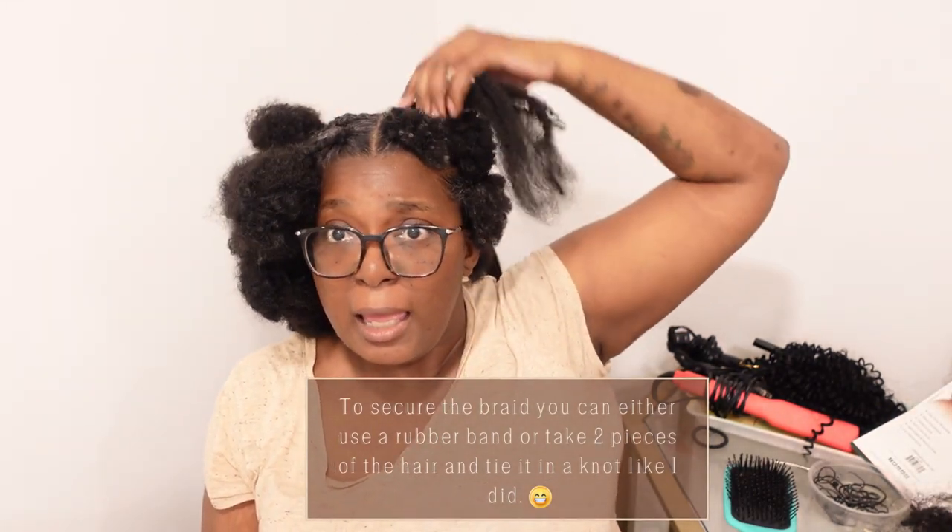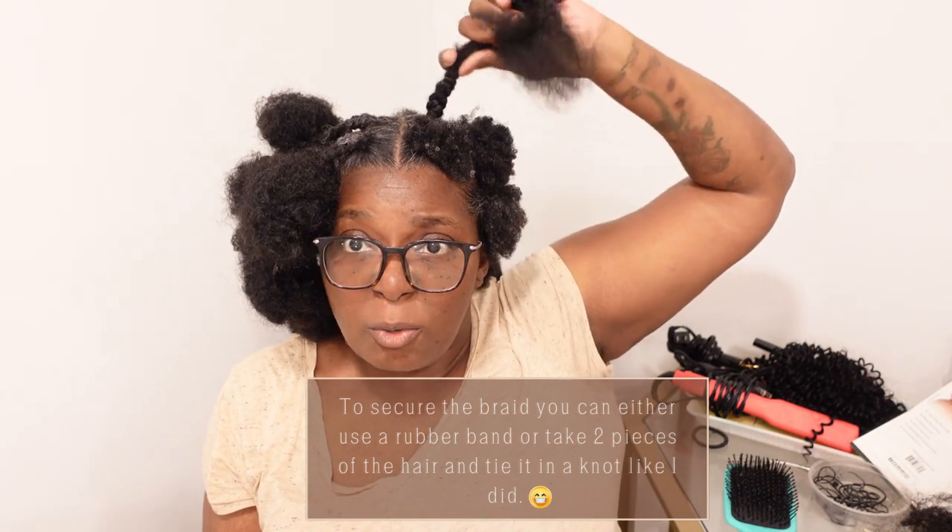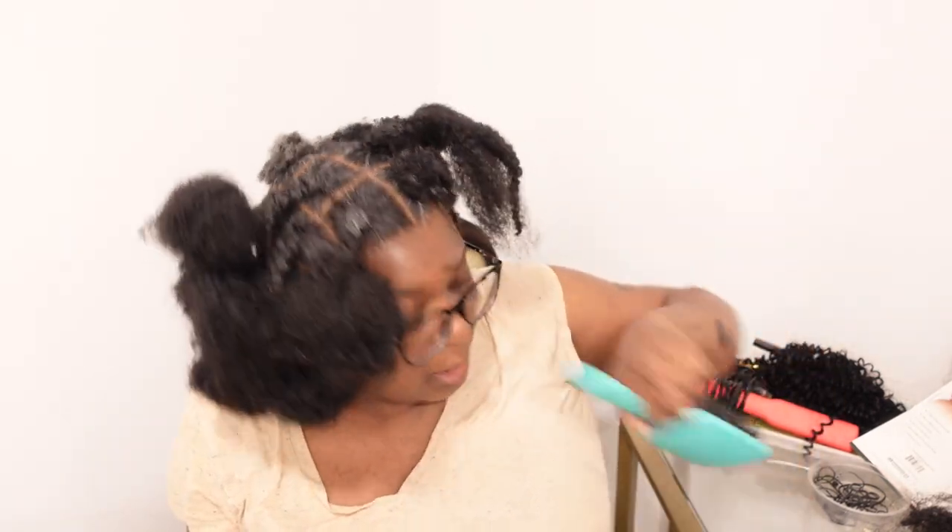Once it's in there and I like it, I'm gonna take this part with a brush and back-comb it — back-comb, back-comb, back-comb. This is the method I came up with; it is a bit tedious but it gets the job done. I procrastinated on this style for so long because I kept working it out in my mind — I wanted to come up with the correct concept in order to get the fullness I desired.